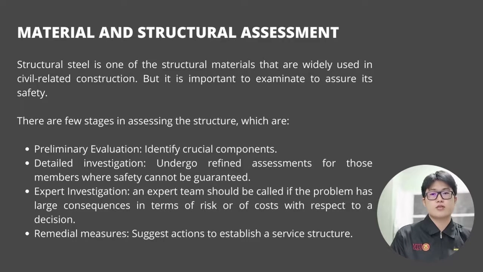The third stage is the expert investigation. In this stage, an expert team should be called if the problem has large consequences in terms of risk or of cost with respect to decisions. Further assessment should use specific tools, for example, high-tech, non-destructive test methods. Okay, so the last stage, stage 4, is about the remedial measures. In this stage, the purpose is to suggest action to establish a serviceable structure that is suitable and has adequate safety. Okay, so let's move to the next part.